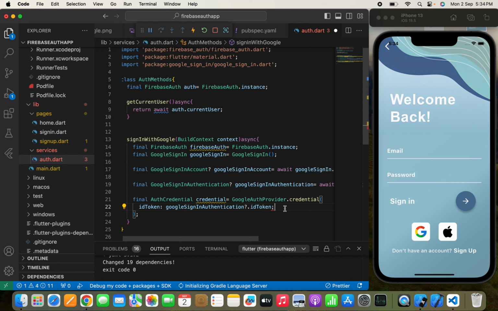Again a null check error, and the same for the accessToken, and we'll simply pass googleSignInAuthentication.accessToken. So here it is done.